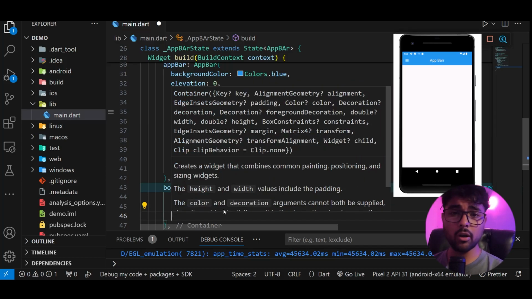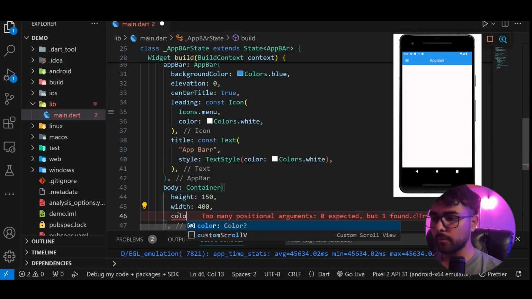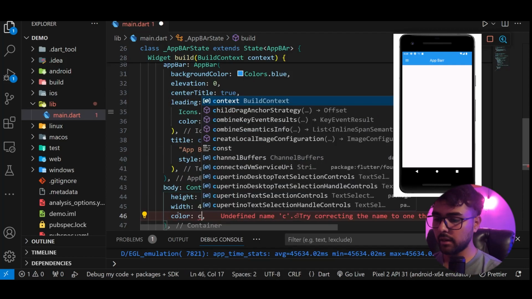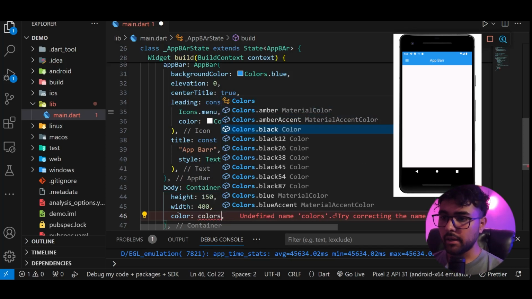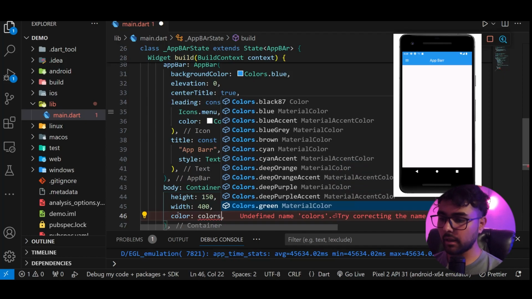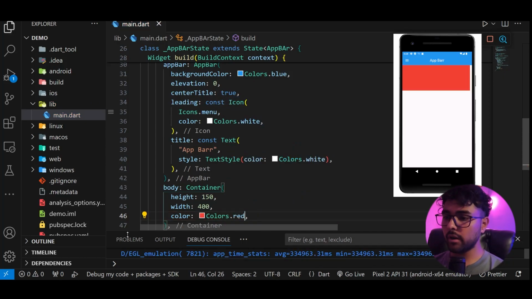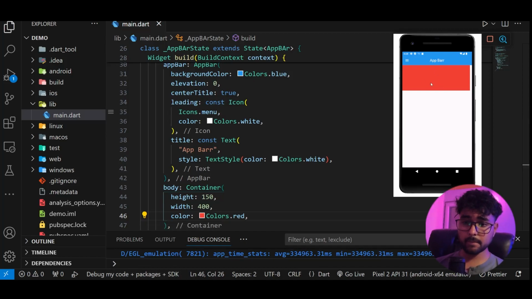The main important thing in the container is that we should also give a color, so let's give it red. Now let's hot reload and see the changes. You can see we got a container of height 150 and width 400.